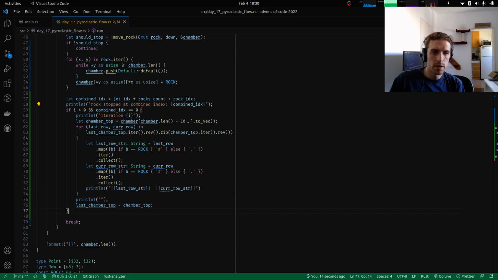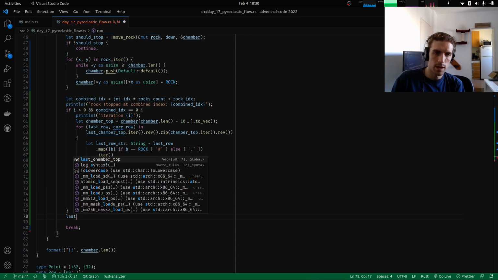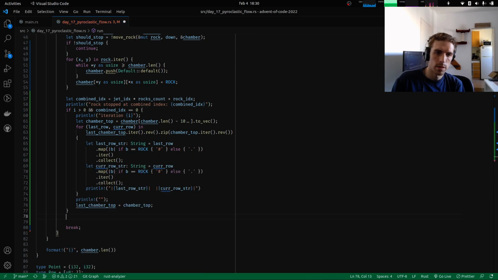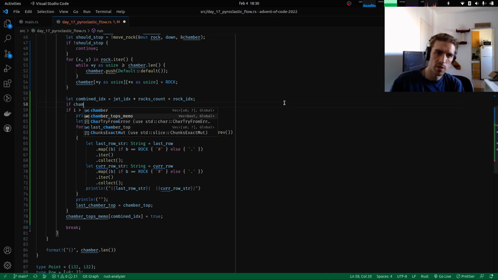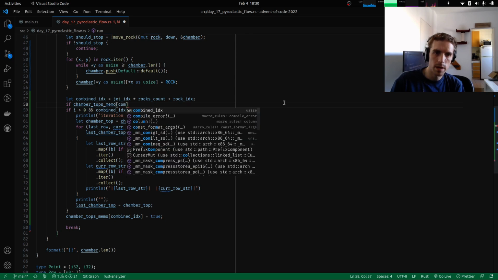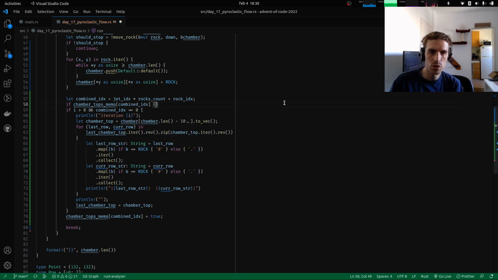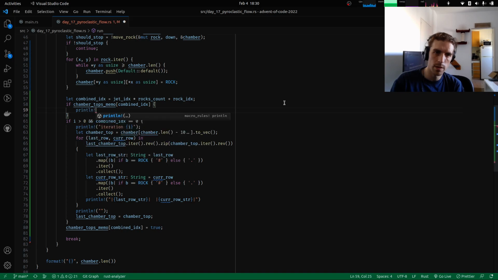But we can do something like, when we have dropped here, we can put last chamber tops memo at combined index be true. So now we can say something like, if chamber tops memo at this combined index, well, if it is true, then let's print something. Like we have seen this.